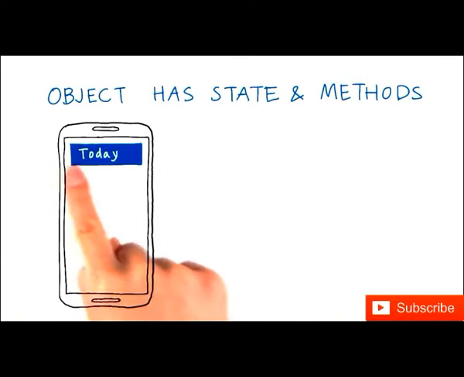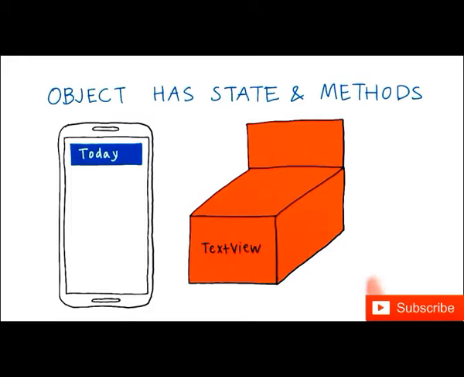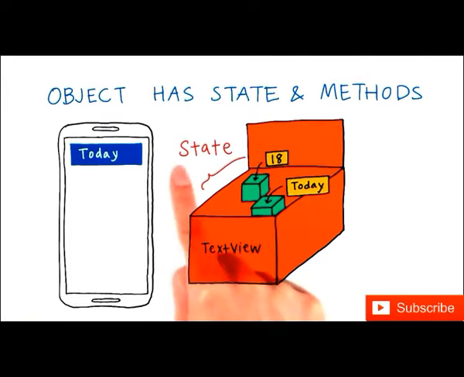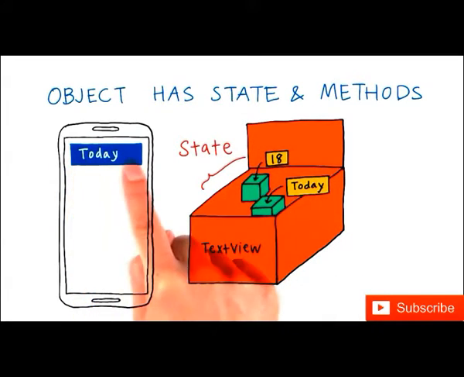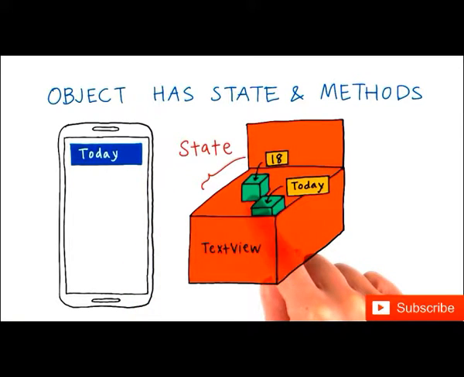As we mentioned earlier, showing a text view on the screen like this is actually controlled by a Java object within the app. This is an example of a text view Java object. It's like a box, and inside of it, it holds state. The state is made up of a bunch of fields. A field is a variable, like in lesson 2 when we learned about global variables. We can have a text field to store the today string, which is going to be the text that's ultimately displayed on the screen. We can also have an integer field to store the font size of this text. There's also a bunch of other fields like text color, font family, that make up the state of the text view. I just didn't draw them in this picture.